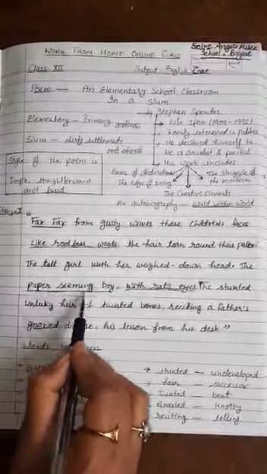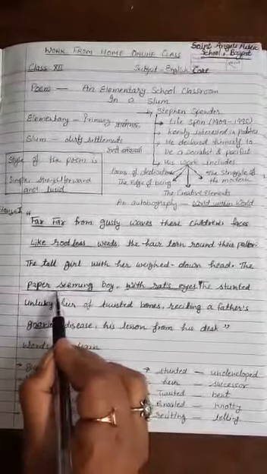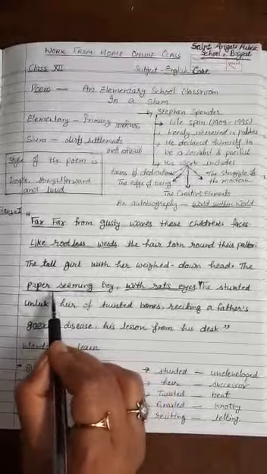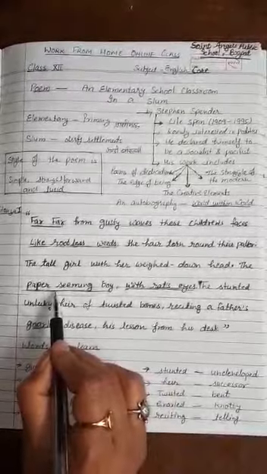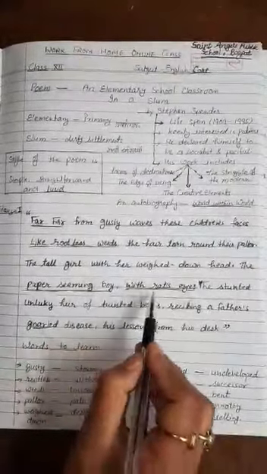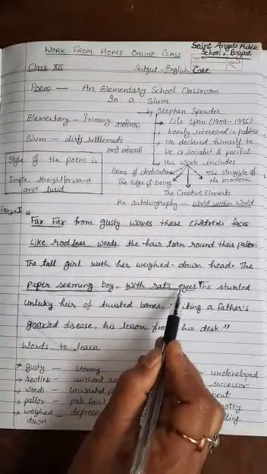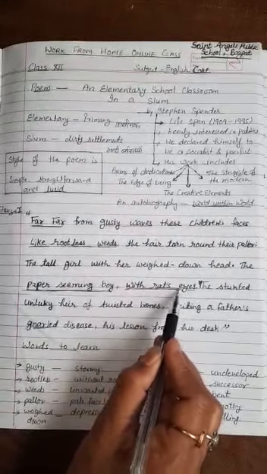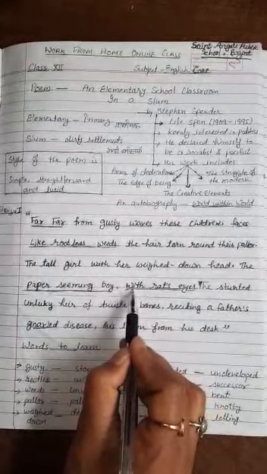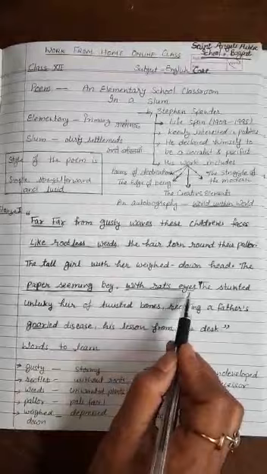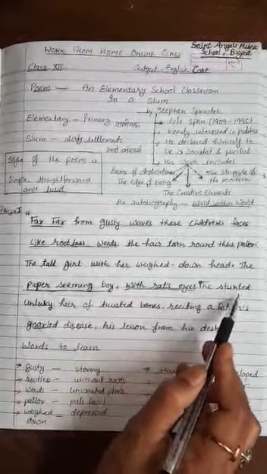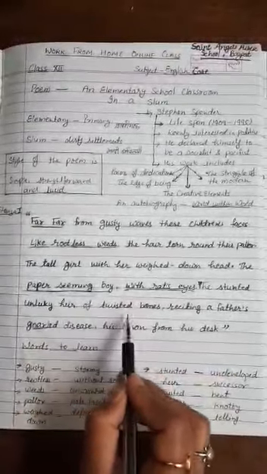It is very easy to identify this poetic device. There is comparison but as and like words do not exist, then the poetic device is metaphor. With rat's eyes, rat's eyes indicate fear, insecurity, and hunger. All these things clearly seen in the boy's eyes, so his eyes, rat's eyes.